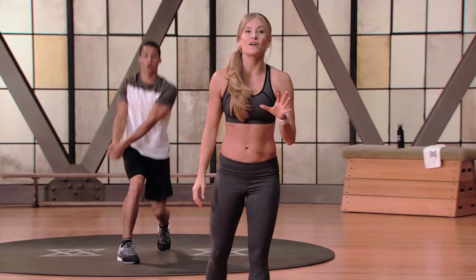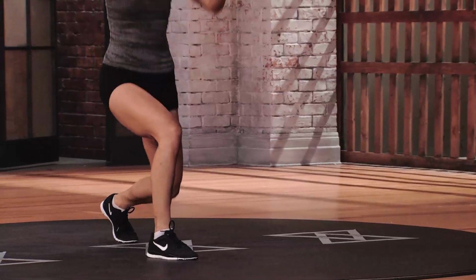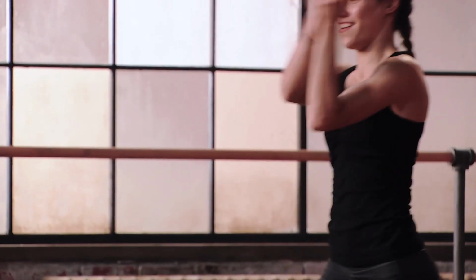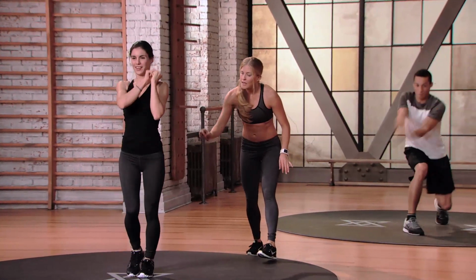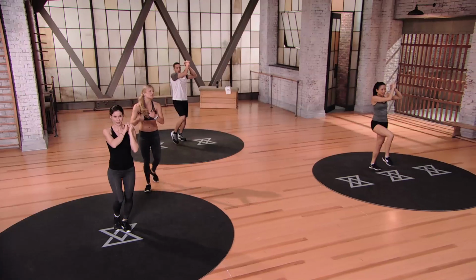From the moment I feel any cobweb on me, this is my go-to move. Just chop it down, Marine, get it out of the way. Nice. She's gonna give you a little pause right here in M1, right? A little tap of the foot just to check yourself and get right back into it. Let's switch sides right here, guys.